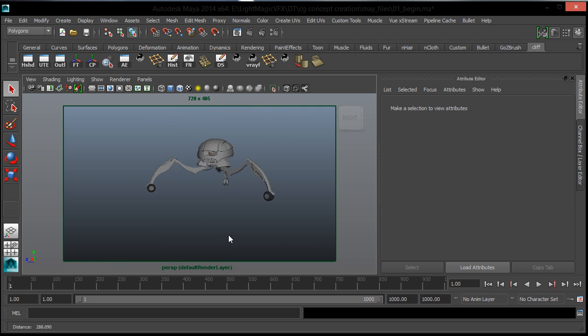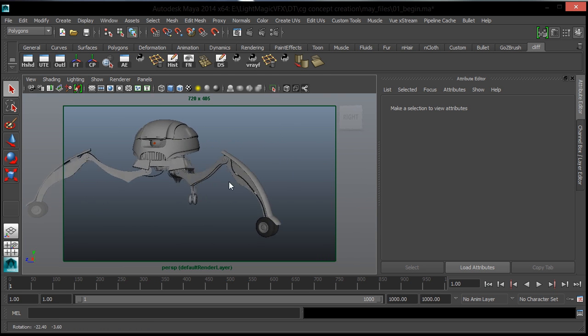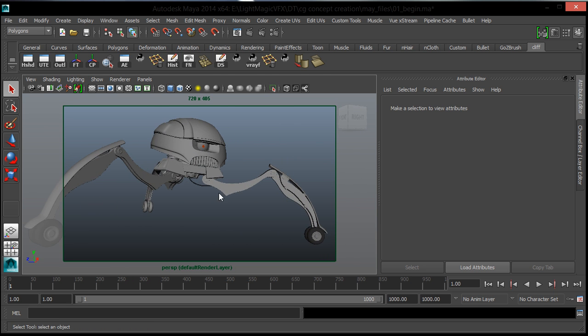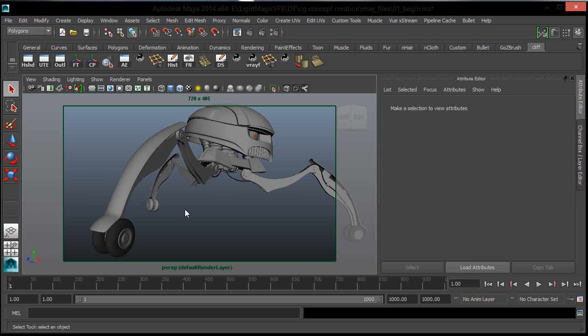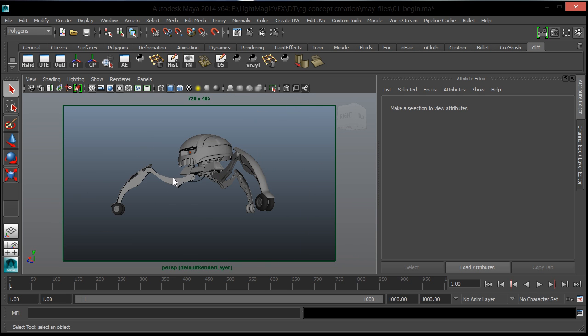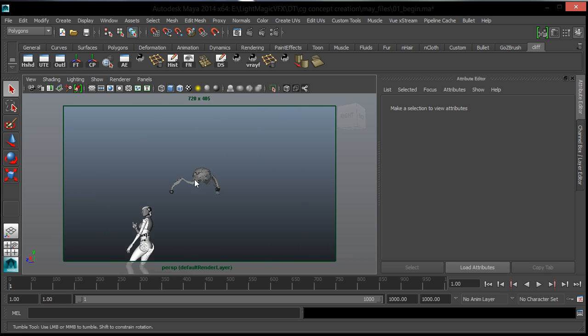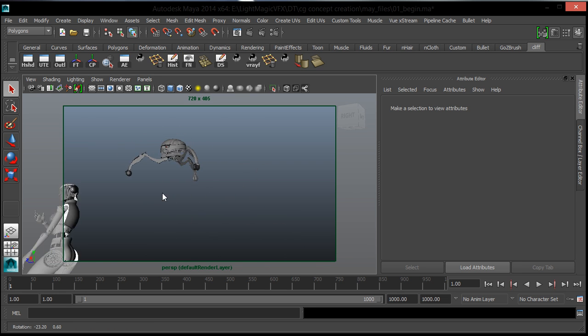Now the next one is our drone. You can find this in the Maya modeling section, the drone, and it's pretty straightforward. There's nothing to worry about. The only thing you might notice is that some of the sections are actually done in NURBS, so you might have to convert some of them to polygons, depending on the situation. I'm going to go through that as we get to the look development stage, because the assets come into your scene with a basic Maya Lambert shader.